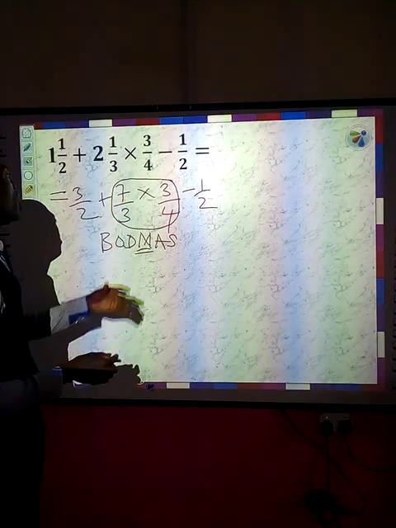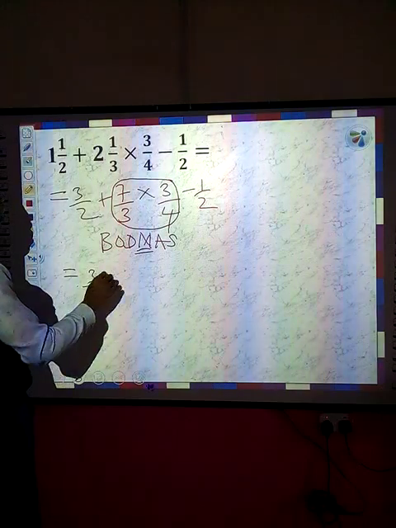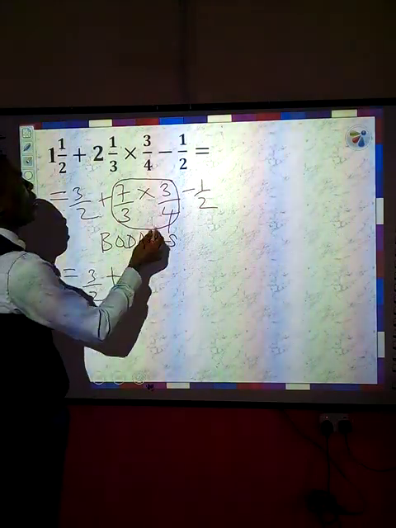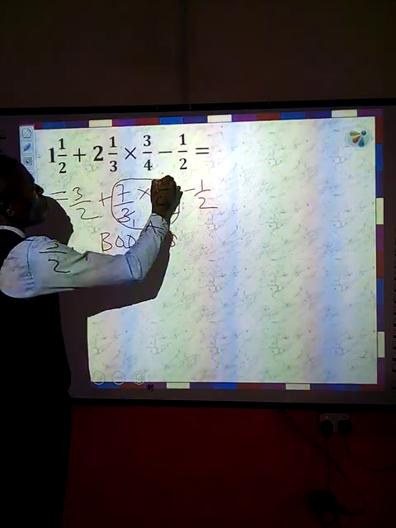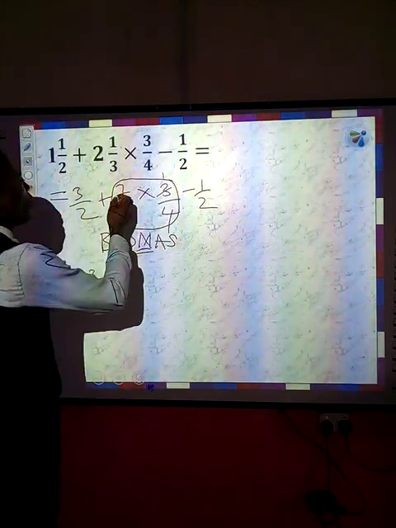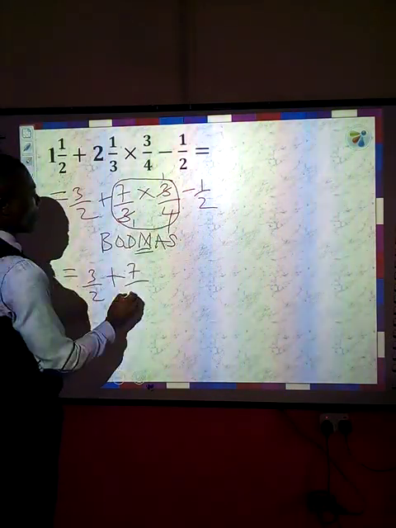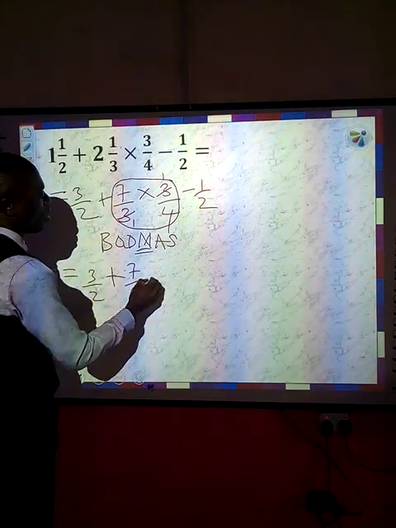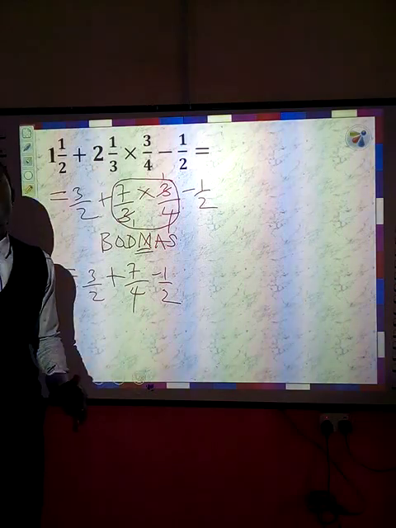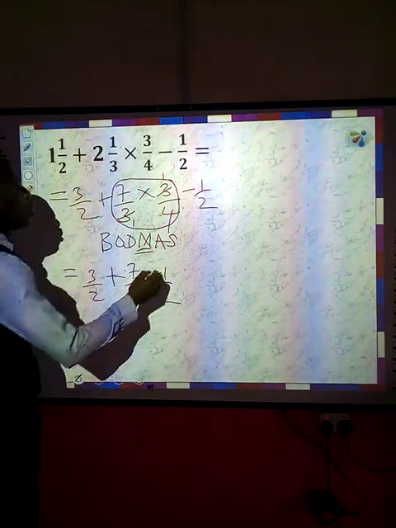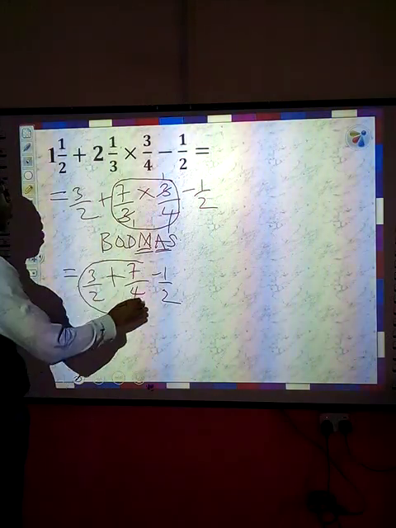So dealing with this part, we are going to have 3/2 plus, so you come in here, 3 can go in 3, so it's allowed. 3 here, you have 1. How many 3 in 3? You have 1 also. So what remains now will be 7 times 1, you get 7/1 times 4, you're going to get 4. So you bring down this one, you're going to have 1 minus 2. So the fraction has reduced to this. Now what do you do next? After multiplication, you move to addition. So we are going to add this part first before we now subtract.